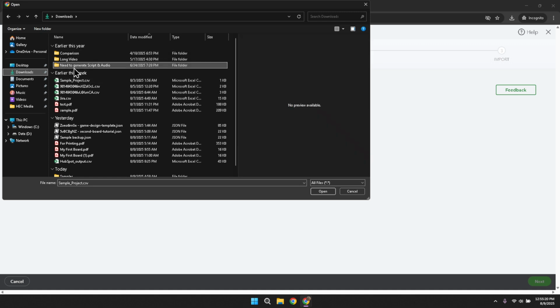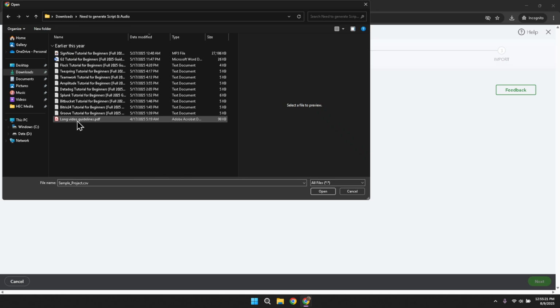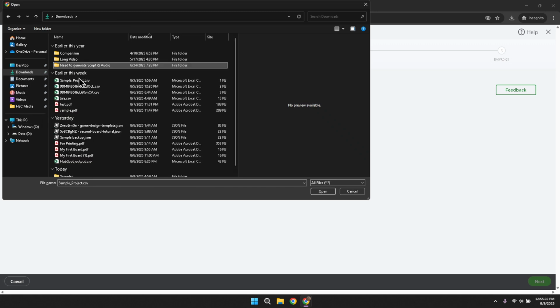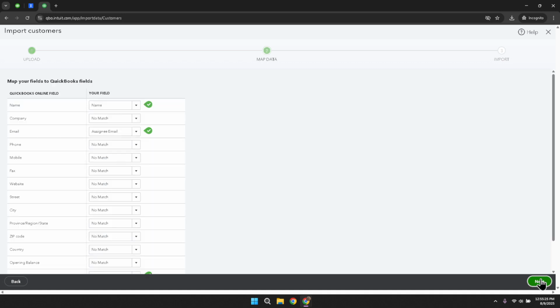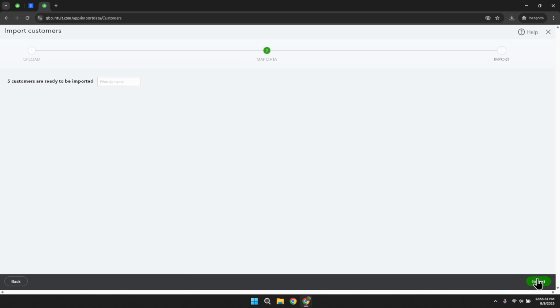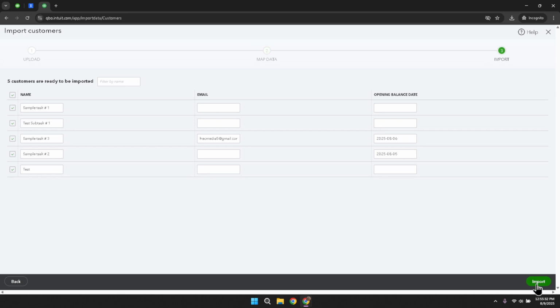Finally, click Continue and follow the on-screen prompts to complete the restoration process. The steps may involve reviewing and confirming the data to be restored. Simply proceed through each prompt until the process is complete. And there you have it, your QuickBooks backup restored successfully, bringing back your vital financial records right where you need them.